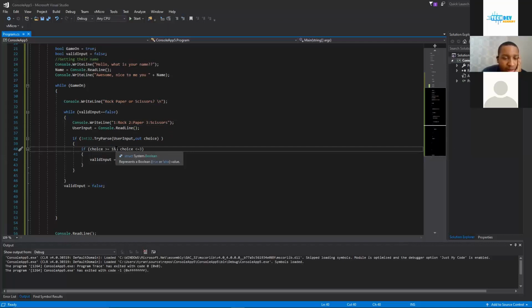Okay. If choice is less than or equal to, well, we could just do it like choice is greater than 0, and then choice is less than 4, right?